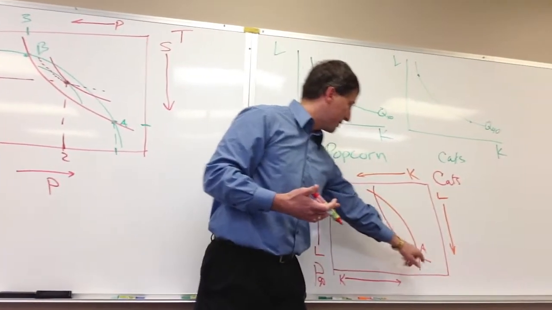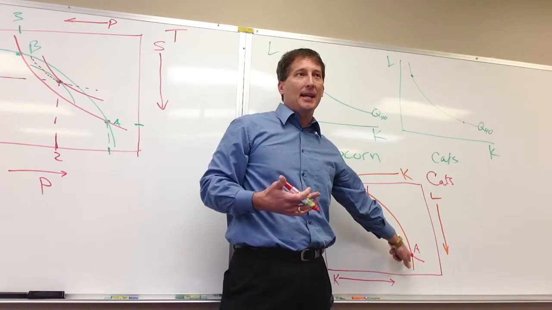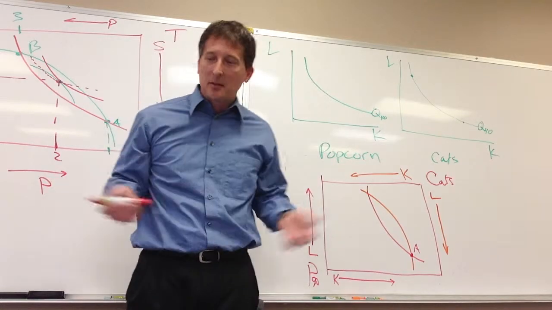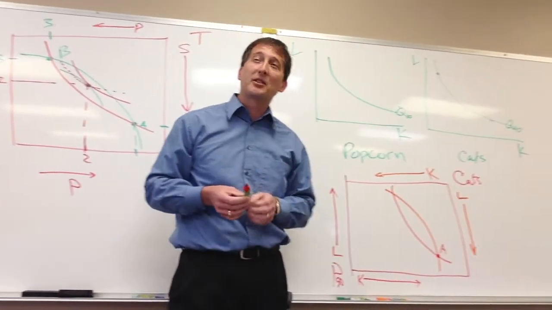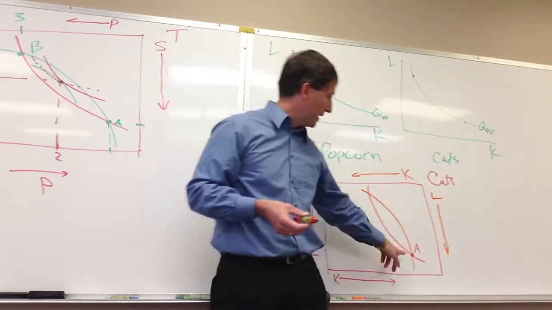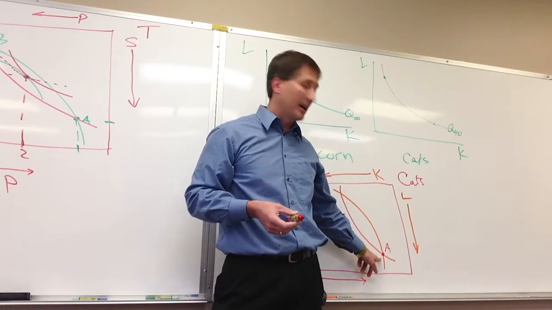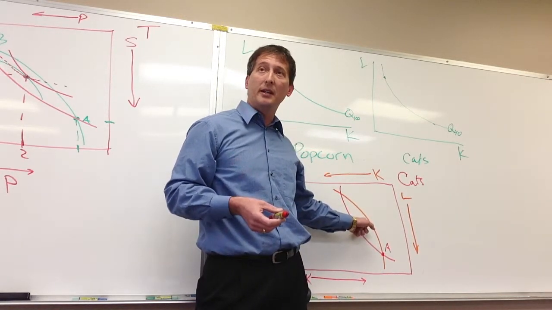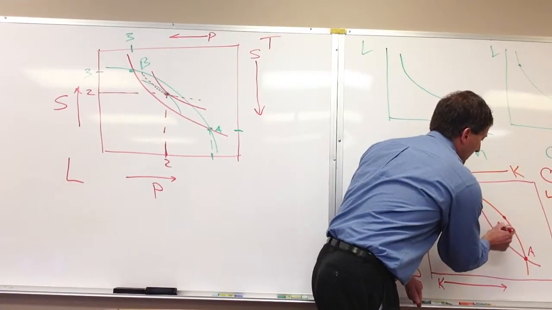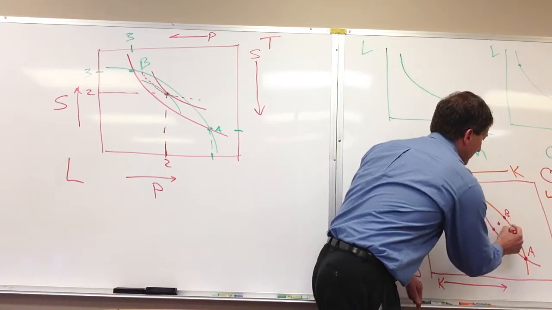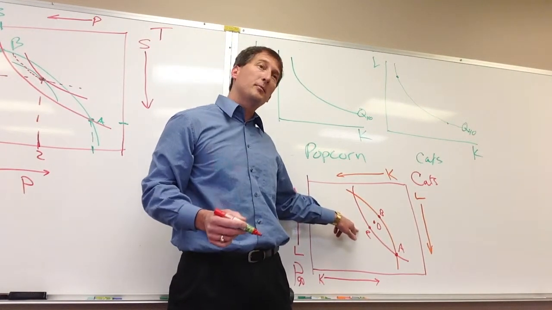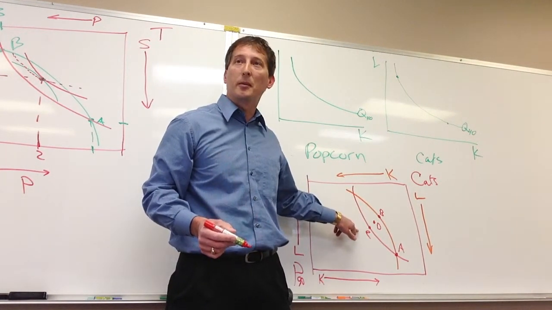So we got a football region. If the economy's currently at point A, what can be done? What's possible to be done if the economy's currently at point A, John? A Pareto improvement, right? So we can reallocate resources somehow and get more of both potentially, right? Or more cats. So let's just think about 3 points here, B, D, and E. All three of these points represent Pareto improving points.